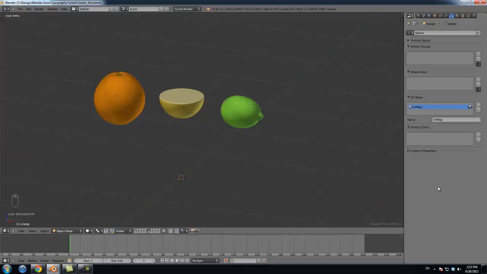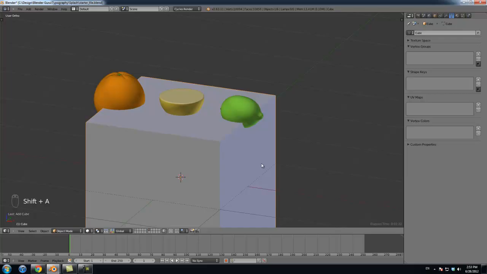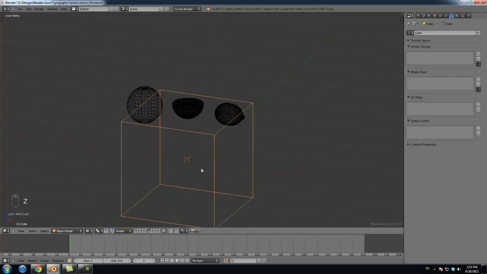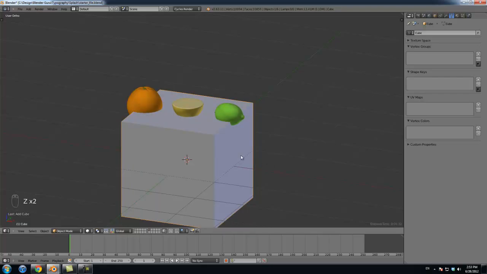If you've never used the fluid simulator before, for any simulator to work, the first thing you need is a domain box. The domain box is essentially just a cube. So if we add a cube in right here, this cube will act as the boundary box for the simulation. All of the water simulation is going to be happening inside this box. So you want to make it as small as possible, because the larger you make the box, the more fluid bake time you'll have to wait for.